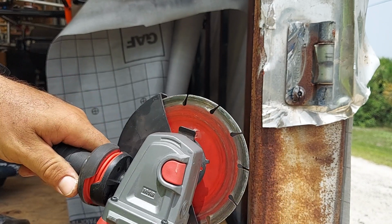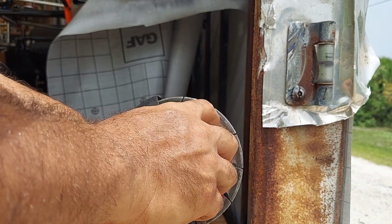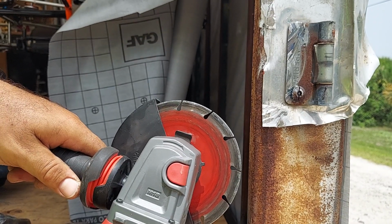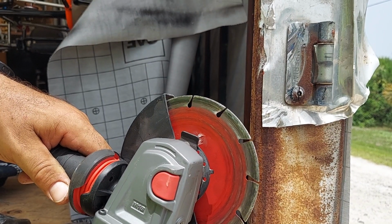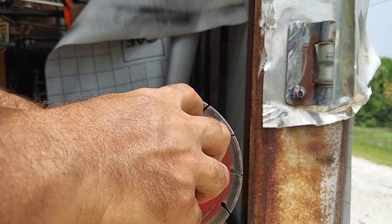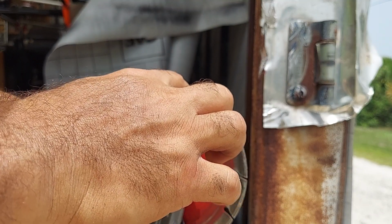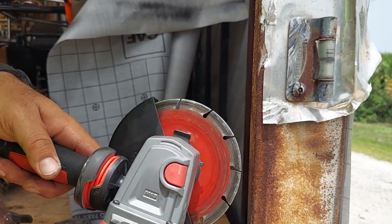because I've used metal blades to the point where they'll break. Once one of these blades breaks off, it'll take your finger off. They start flying everywhere. If they don't hit your face, they hit your finger. So you don't want to push these blades too far, because they will crack right there when they get dull, when you push them too hard. I was cutting cast iron and it just cracked, hit me in the finger, and I thought I cracked my finger or cut a finger off.